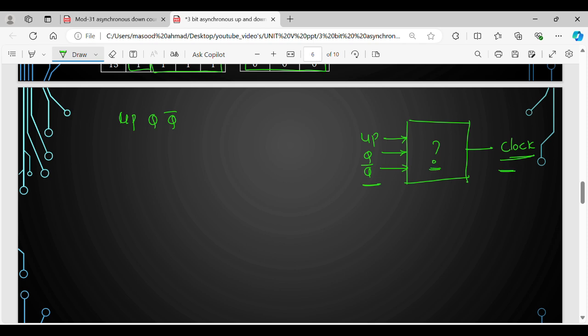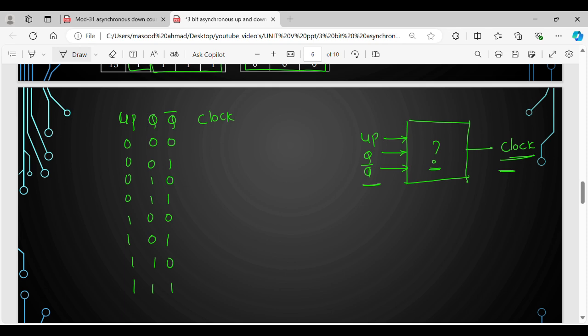What is required is clock as output, which is input to the next flip-flop. Now when up is equal to 0, it is down counting. So let's list up, Q bar, Q inputs in all possible combinations: 0 0 0, 0 0 1, 0 1 0, 0 1 1, and so on.